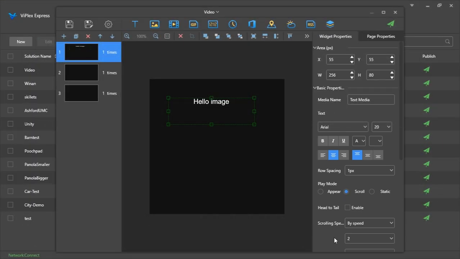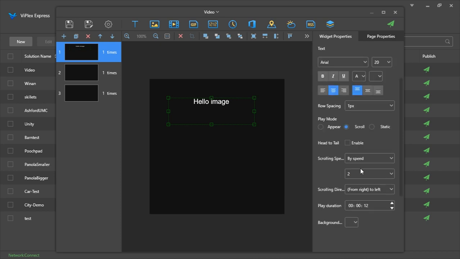Scrolling is for long messages. It will scroll the entire message across the screen, and you can control the speed here. For P16 message boards, the 20 millimeters, I recommend a speed of 2 or higher. A speed of 1, it jumps around a lot. Anything above about 4 or 5, though, also tends to jump, and it doesn't look as good, so keep it to about 2 to 5.